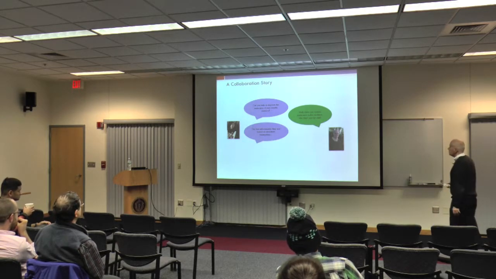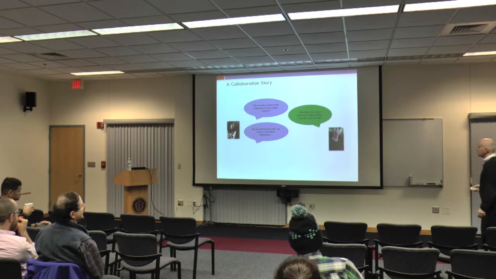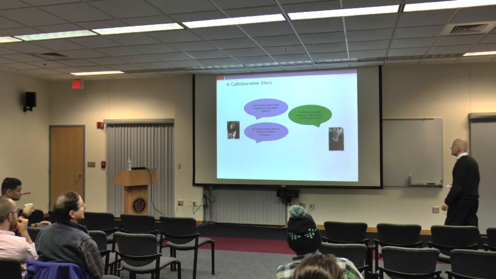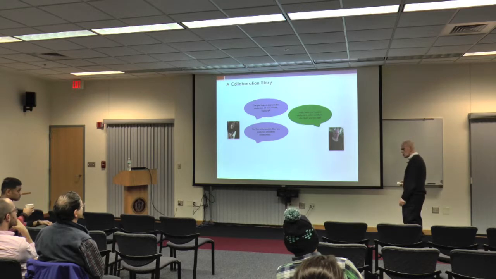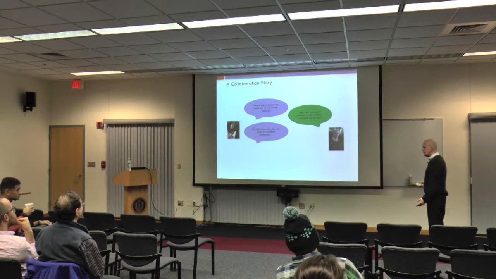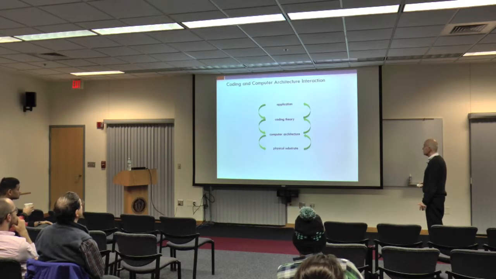So here's an example. We're talking about Flash. Can you help us improve the endurance? Well, there are endurance codes. Why don't you use one? He says, well, unfortunately, we can't because they don't fit in our framework. So then we start talking about what we might be able to do.